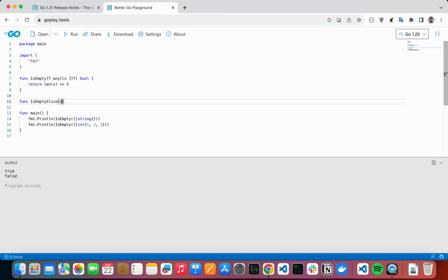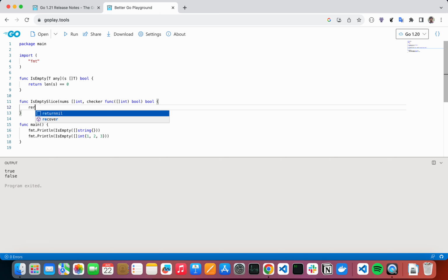It takes nums, an integer slice, and a function, a checker function which will check whether the slice is empty or not. The checker will be our function name, and then the type: it takes an int slice and returns bool.